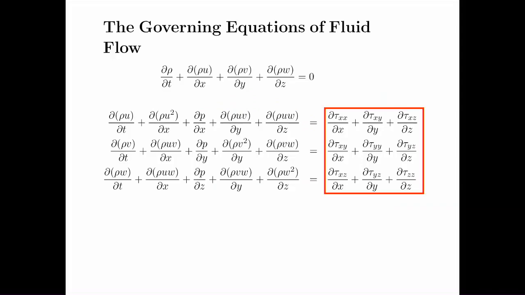Now on the right-hand side of the momentum equations, we have these terms here. Can anybody guess what these terms are? That's right, it's a tensor. There are 9 terms, so it's a tensor. But what is tau? Yes, shear stress. Correct. I believe that you might have seen shear stress in your previous fluids course, when you were working with the pipe flow problems, looking at the pressure drop and the major losses. The major losses are due to the shear stress of the pipe.